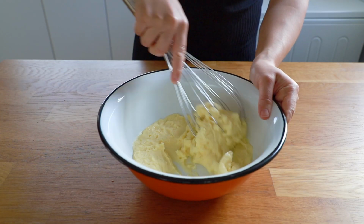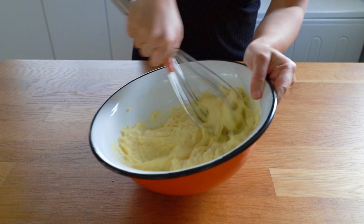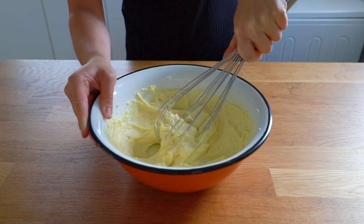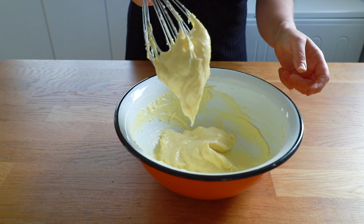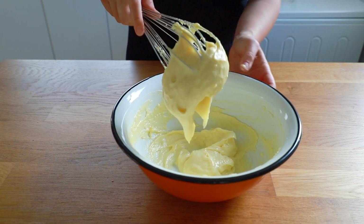So as the creme patisserie cools, it solidifies, so it needs knocking back, which basically means whisking up again. Now you can do this on a mixer, but I don't have one, so I'm going to do it by hand. And this was quite a workout. I had to keep swapping hands during this. And I'm basically going to whisk it until it's nice and smooth. So it's still holding its shape, and now's the time to flavour it however you want.